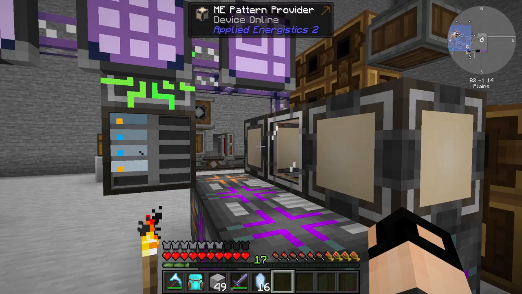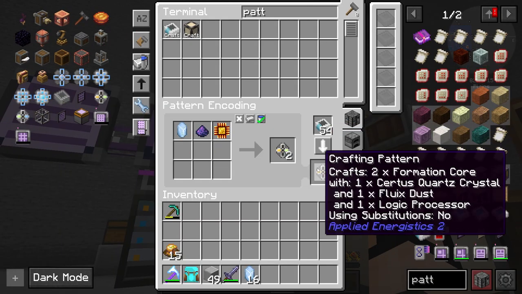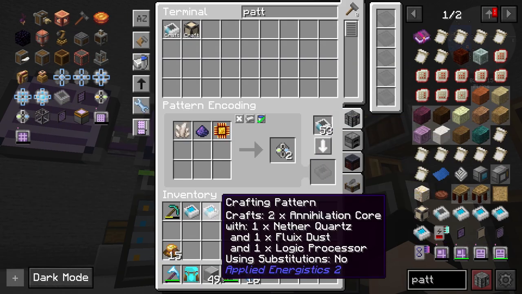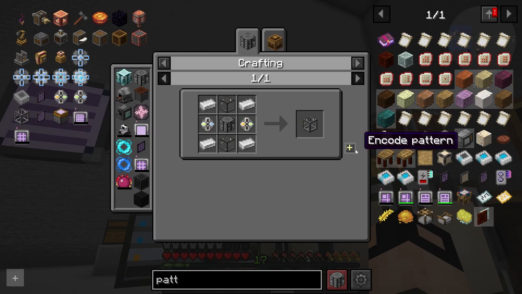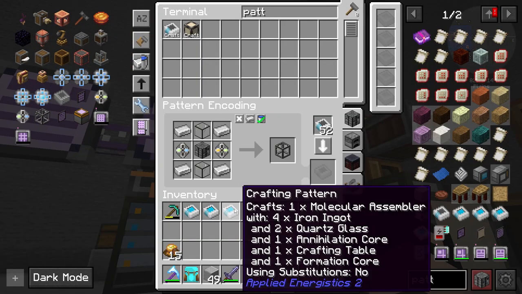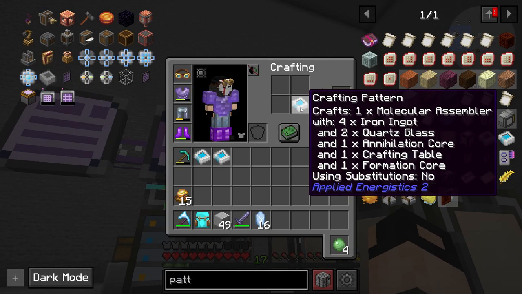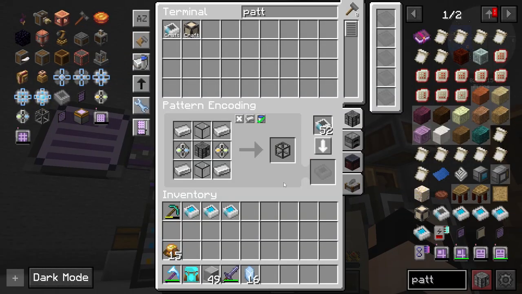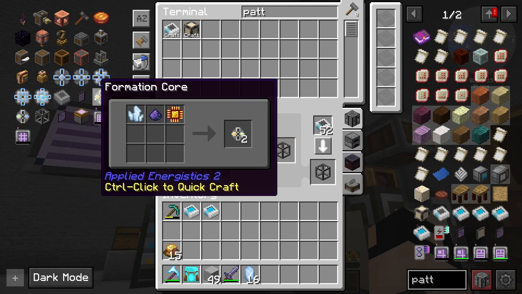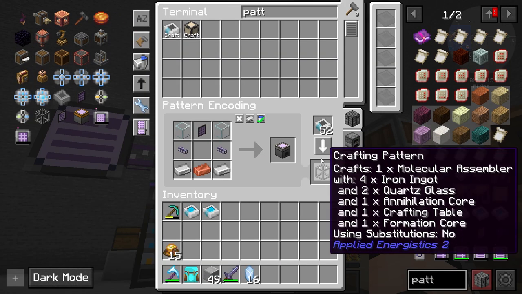Do we have a pattern for formation? And no, we don't. Let's fix that real quick. Oops. I mean, we don't have one, right? Oh, we do, we do. So I think I don't remember how to, just like that, I believe. Oh, ME chest.